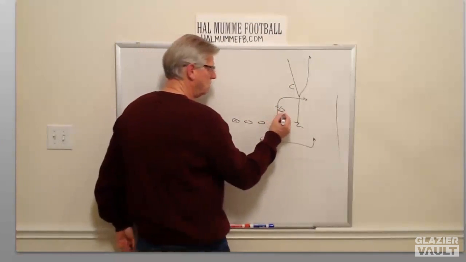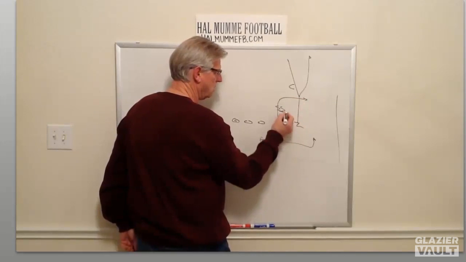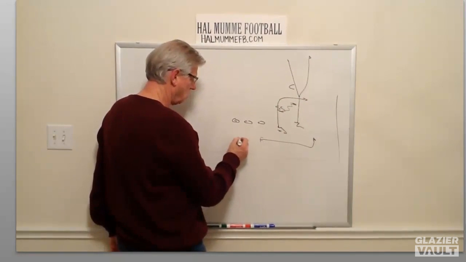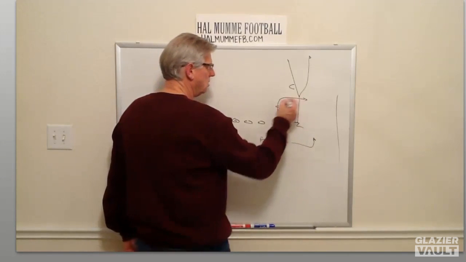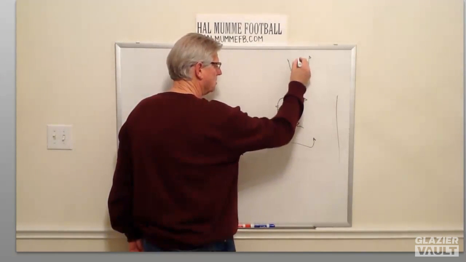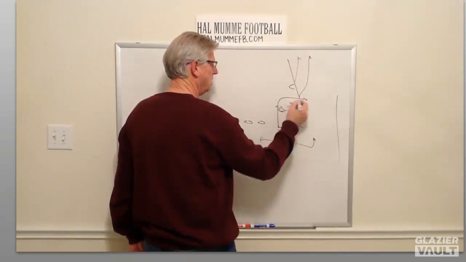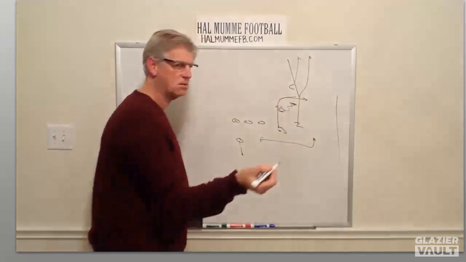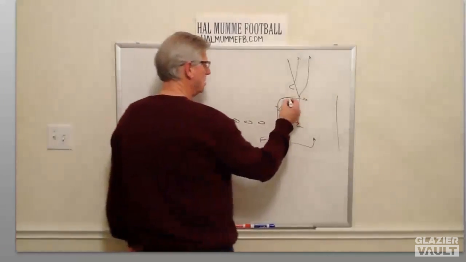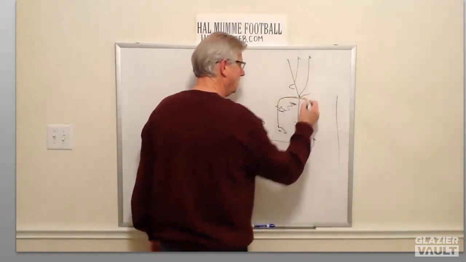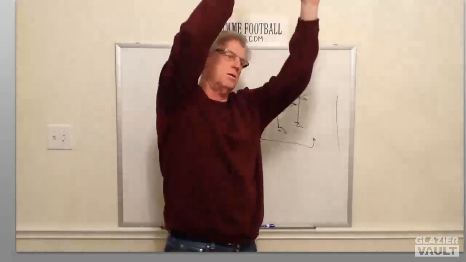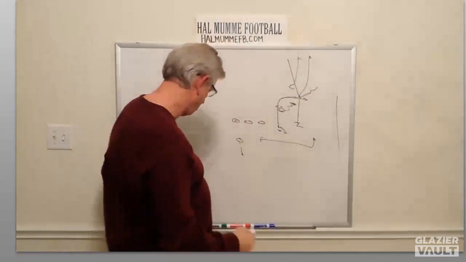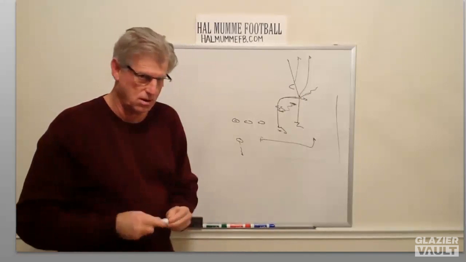So in case this guy tried to play both these guys right here and kind of got in between but favored the Y a little bit more, the quarterback could still throw the ball right in here, because if you run this guy off and he's right here, you've got this big void. And so we would tell him just to expect the ball high. So as he cut and ran out there, he's going to reach up for the ball and catch it more in there. All right, that's the way the air raid would run.